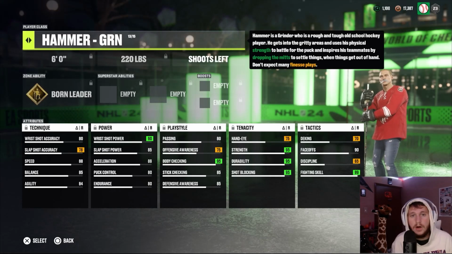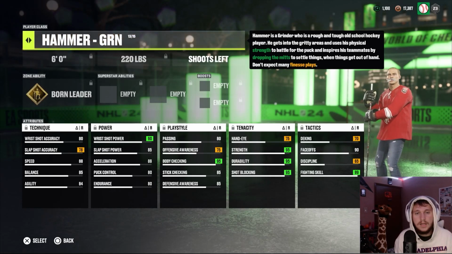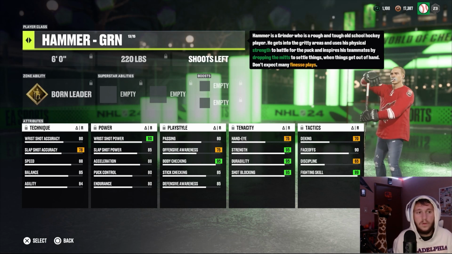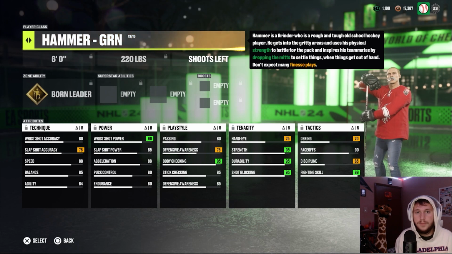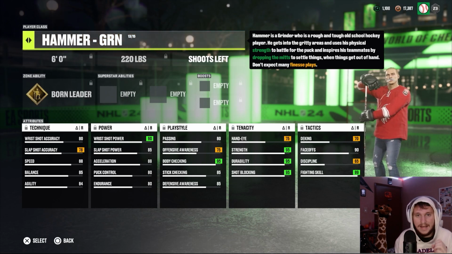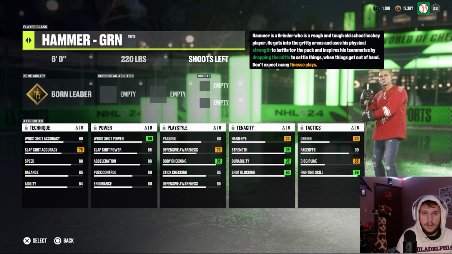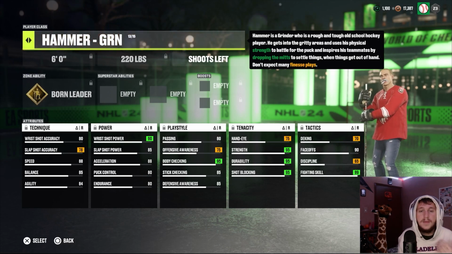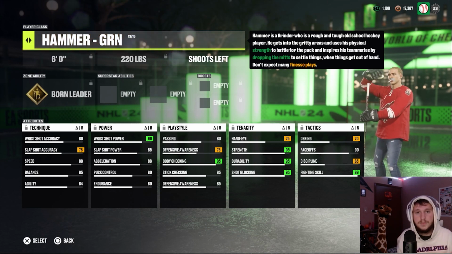If you guys didn't already know, EA added these pre-built classes and archetypes for this year in NHL 24, where essentially you're unable to edit any of the attributes or abilities or anything. All you can do is edit the handedness. The reason for this is they push the limits to what a normal build would normally be able to do. So they don't want to make these builds super OP, but they want to make them different and change up the game a little bit.